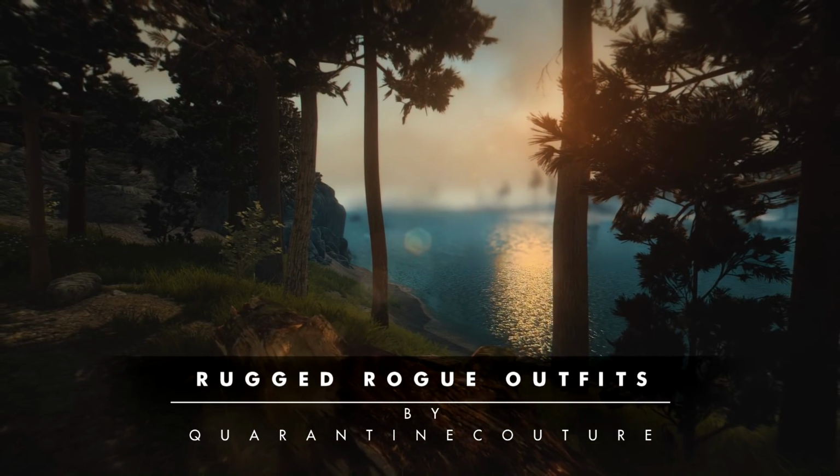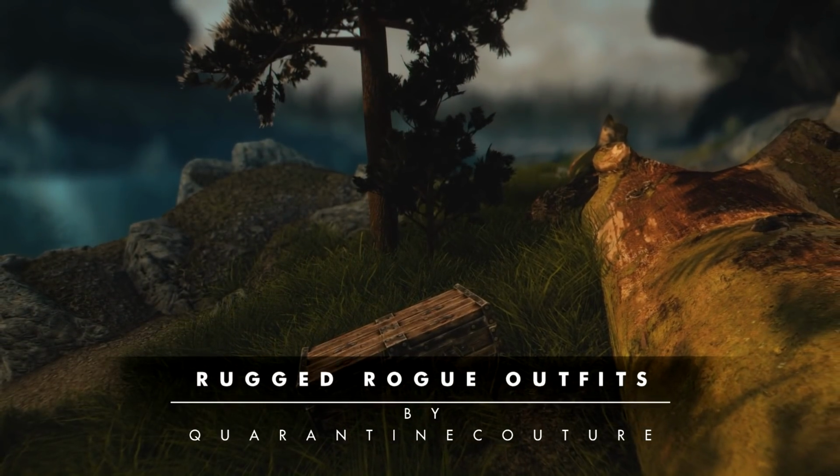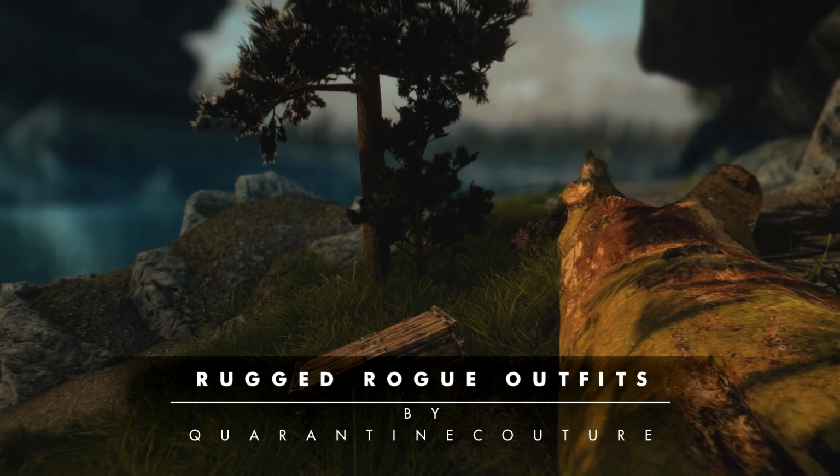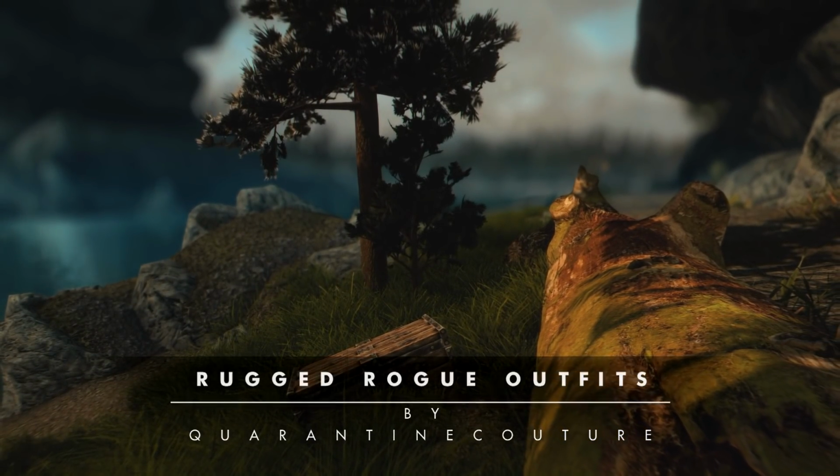On the bank beneath the City of Solitude, there'll be a chest waiting for you near the waterline. In it, you'll find a set of various outfits, as well as a book containing a message explaining its origins.